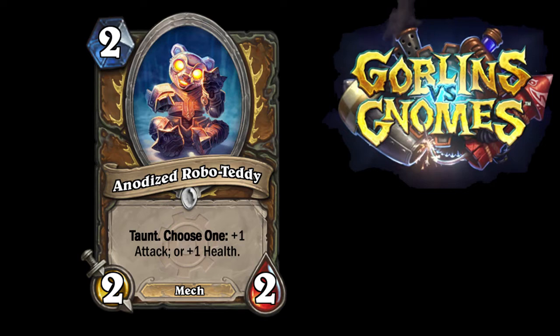Now the thing about Druid is I'm not really sure they need a Taunt minion on turn 2, so is Andonized Robo-Teddy something that is actually needed for Druid? It's entirely possible that with the new set, the types of Druid decks that are going to be run are going to be completely different. However, I still kind of have trouble seeing the actual purpose of this card.